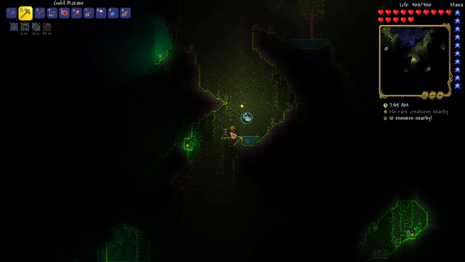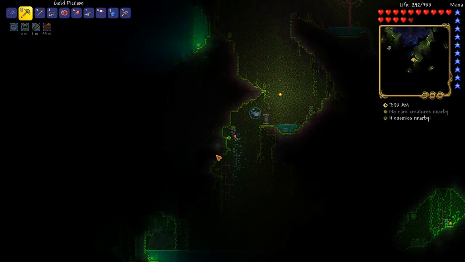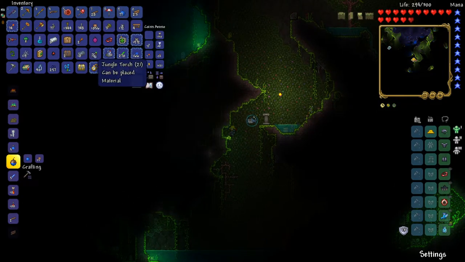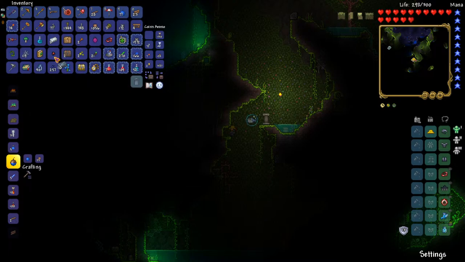Oh man, now I want this statue. We don't need it. We can leave it down here. I'll probably come back later and then we can pick it up. Oh, but I need these jungle spores. Okay, lead. I changed my mind. Don't leave. This is where inventory starts to become a problem.